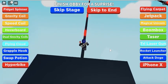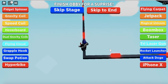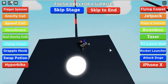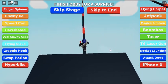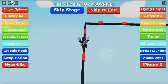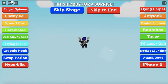I keep messing up in these ones. I'm very bad at these jump over the red and tightrope ones. I call this a tightrope because it is pretty tight, and it does kind of look like a tightrope. No, all right, just keep calm. I actually might use my computer keyboard instead. No, I didn't even touch it. What's wrong with this game? No.